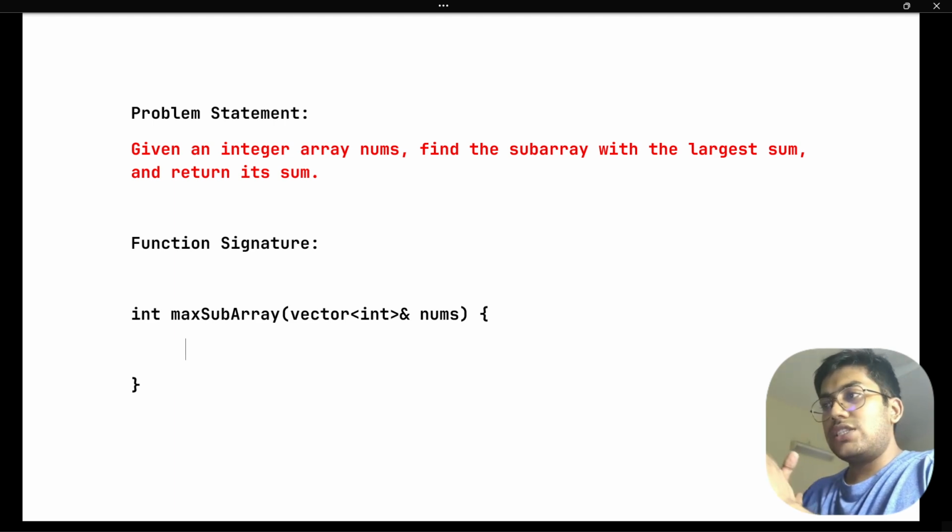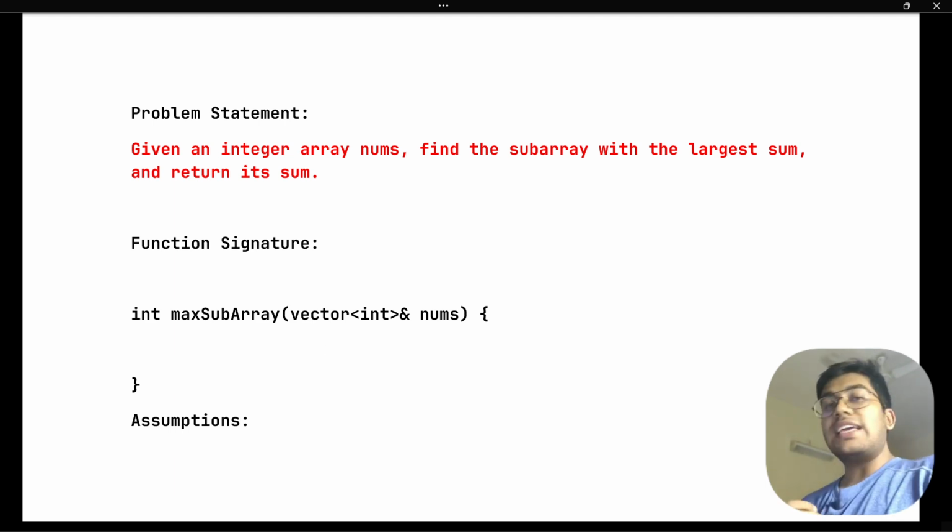So let's see the problem statement, and I'll write everything. I would have some assumptions that I'll write this with, and the code could possibly have some errors, but I'll try to keep them to a minimum. Anyways, I'll copy paste this code and run it on LeetCode to check if it is actually working or not.